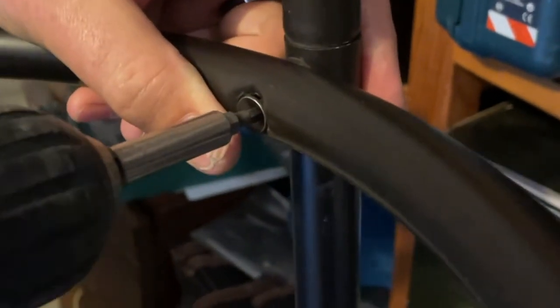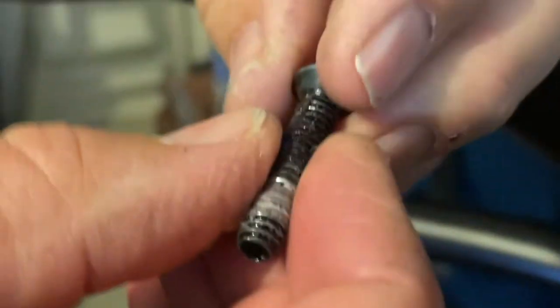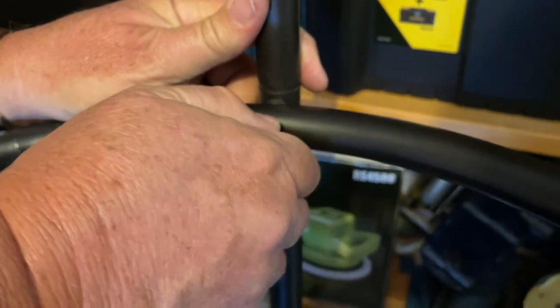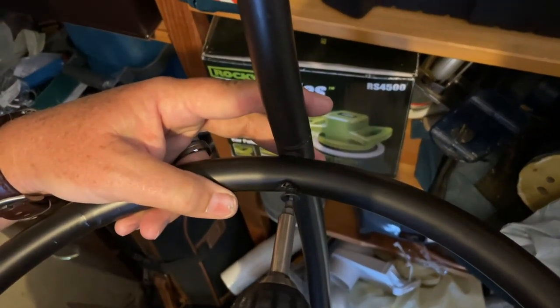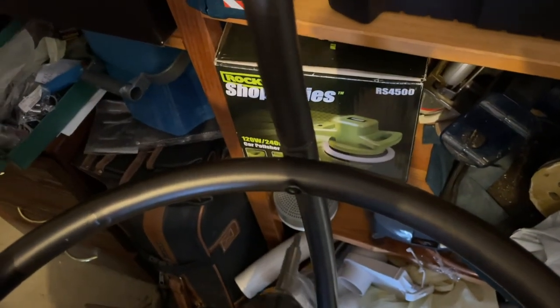We're going to pull this one out and redo it. Need a higher setting on the drill to get it out. Now this one is the one that I put the threadlocker onto and it had come a bit loose as well — it was still holding as you can see, tight to get out. We'll give that a go with the construction adhesive so we'll get a really good comparison as to which one's going to be better. Then we stick it in and do it up — yeah that one's going to do up a bit tighter. That one's sitting up okay.